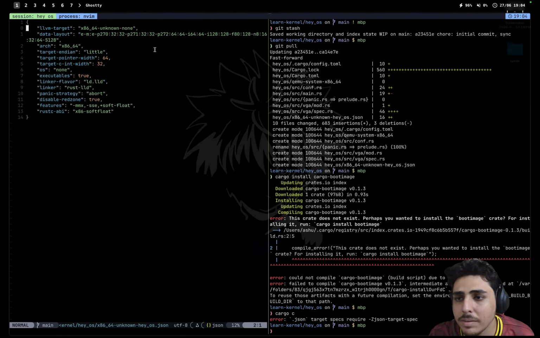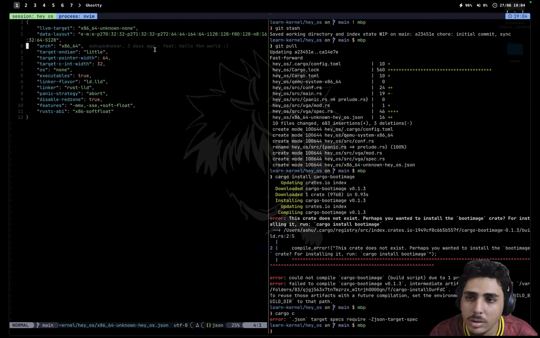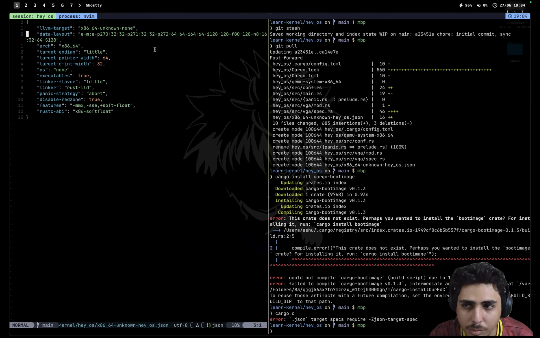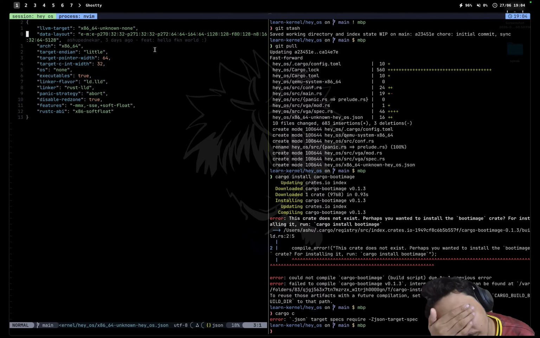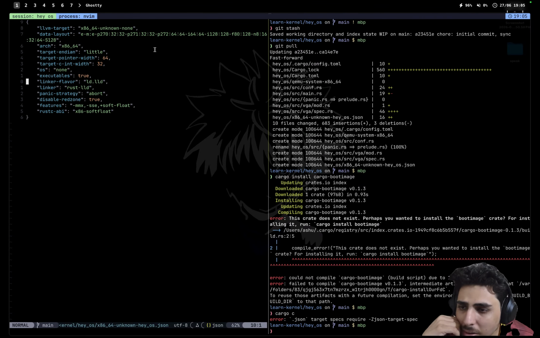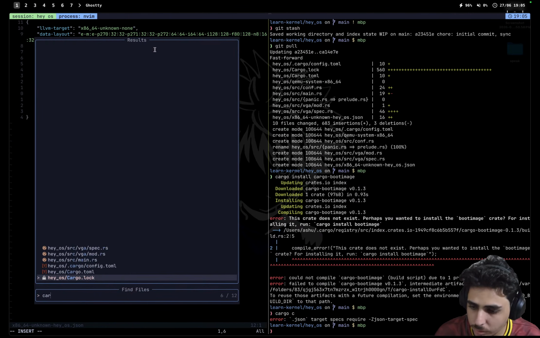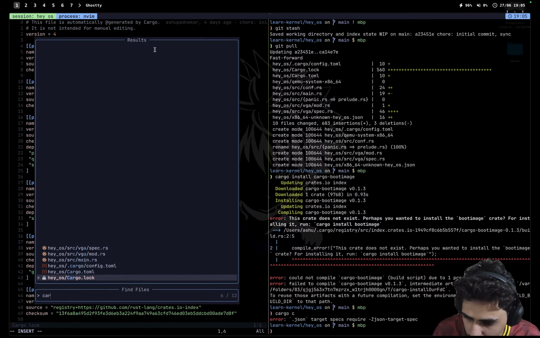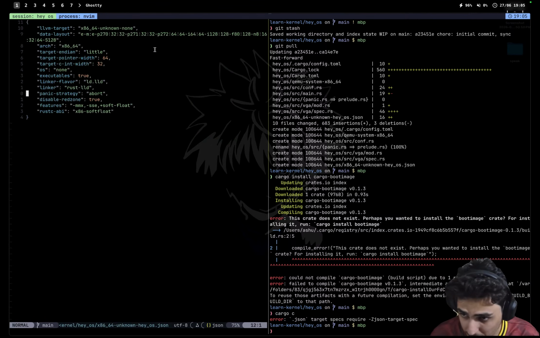So the LLVM target is this thing, unknown none. There's no vendor and no target operating system. It's just the x86 part that's fixed. Data layout is something that LLVM takes as an argument, which decides the sizes of various types, like how much is an i64, how much is an i128. These are standard stuff, and this is fine. Custom linker arguments and all is fine. Panic strategy abort. I think this should be enough. We should be able to remove the abort from our cargo config, but we'll get back to that later.